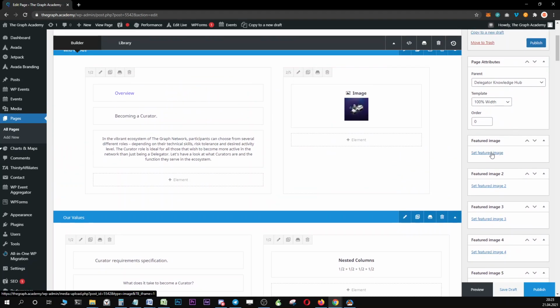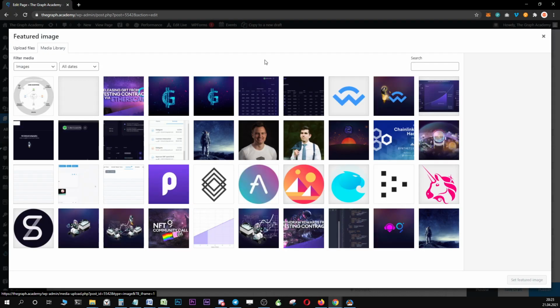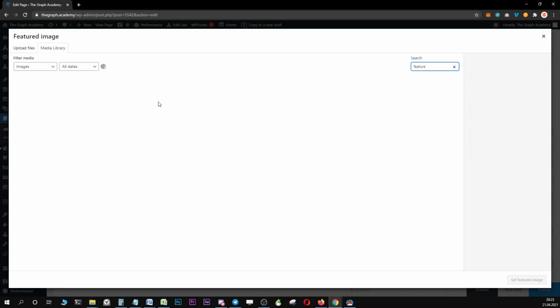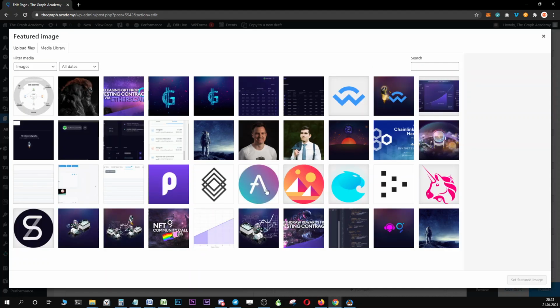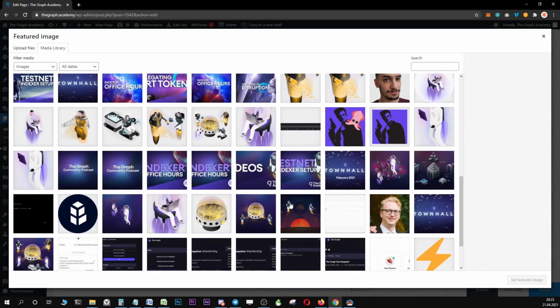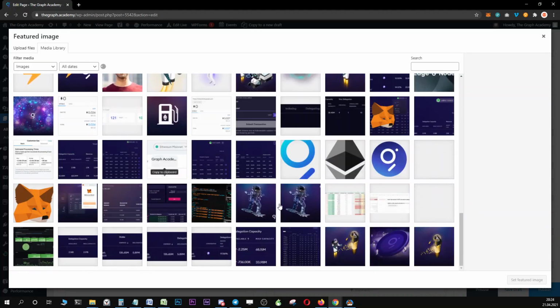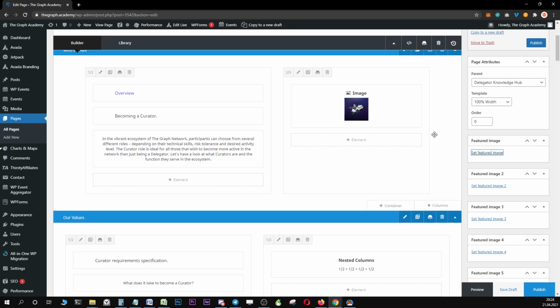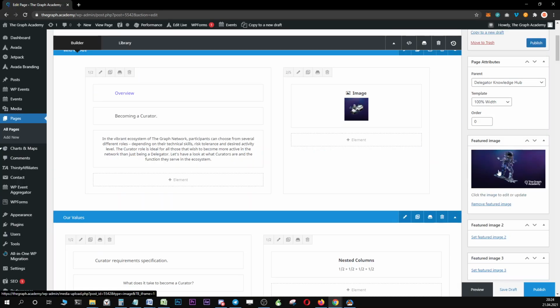So if you want to add a featured image, you can do so here. In most cases, I simply recommend you to use the featured image that we have pre-selected. I will have to look up what the name of the image is, because I don't have it handy right now, but we mostly use the graph background JPEG. So if you search for the graph background JPEG, you can simply set this image as the featured image. Just wait until it's loaded, so this is fine.